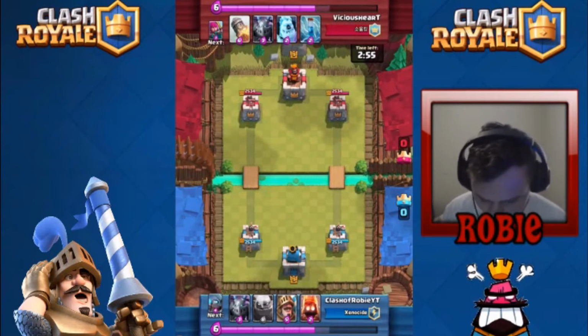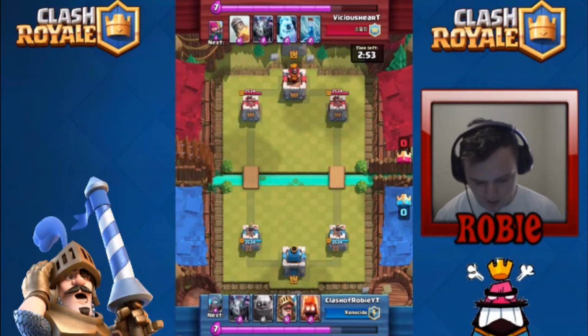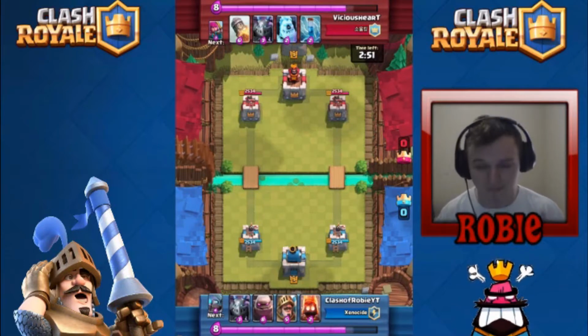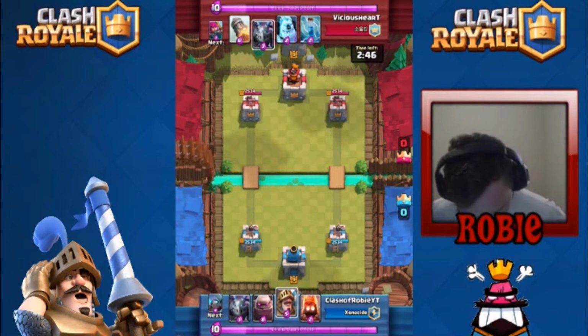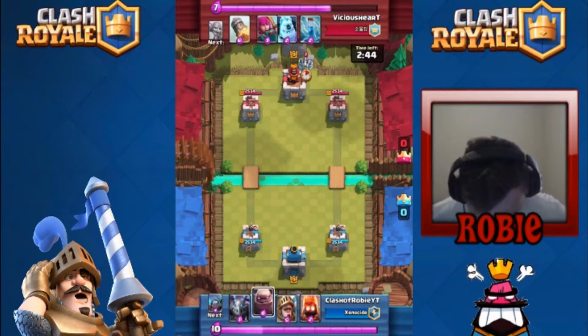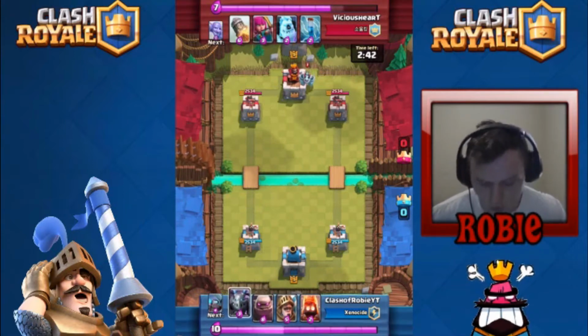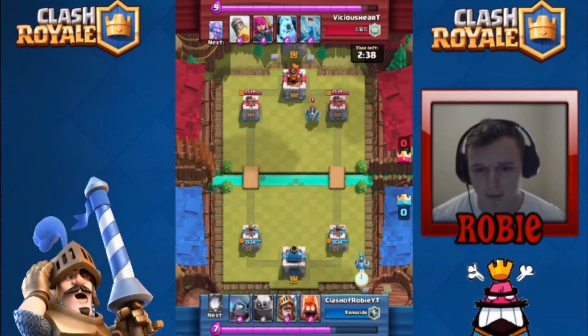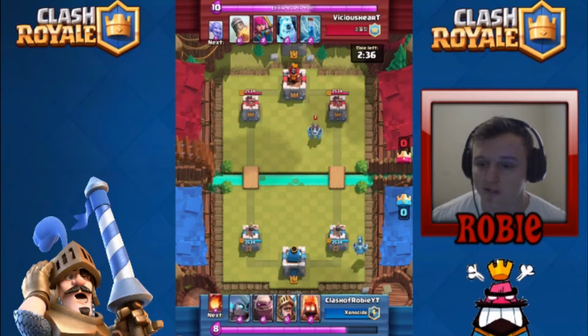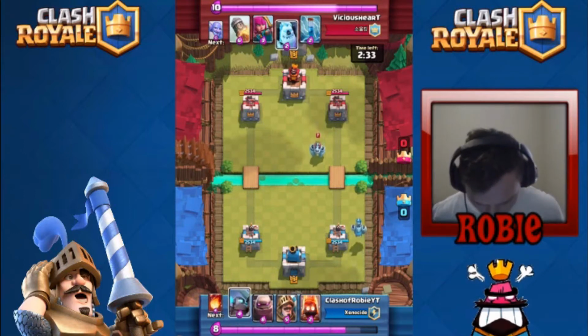We're facing Vicious Heart here, in a classic challenge. He's coming at us with an Ice Golem Rocket deck, and we pretty much have this guy beat from the get-go. But I have kind of an awful starting hand here, guys. With this deck, I really don't want to show that I have Golem in the beginning, because Elite Barbarians are so strong. I don't want to put my Golem on one side and be left with only like 2 Elixir to defend. So I play it a little bit safe.